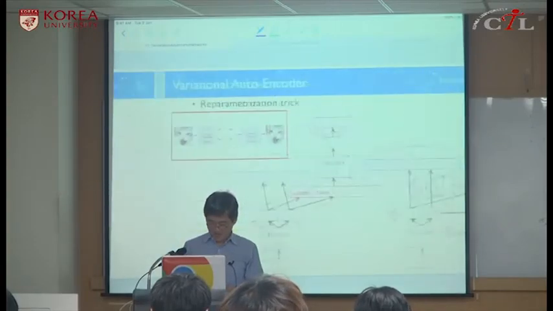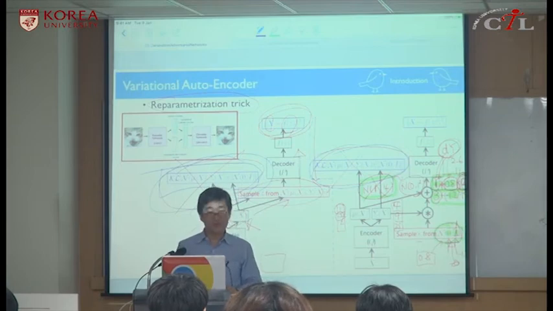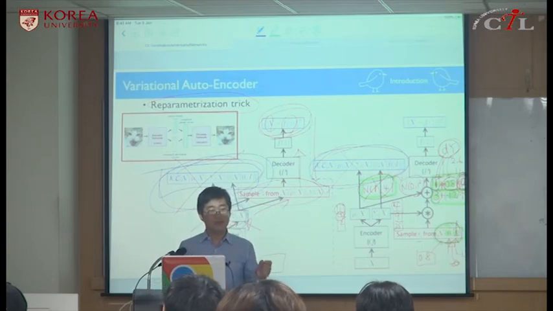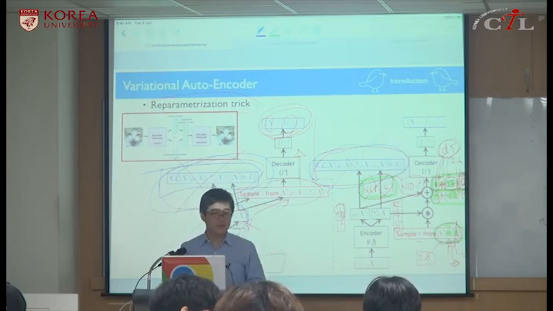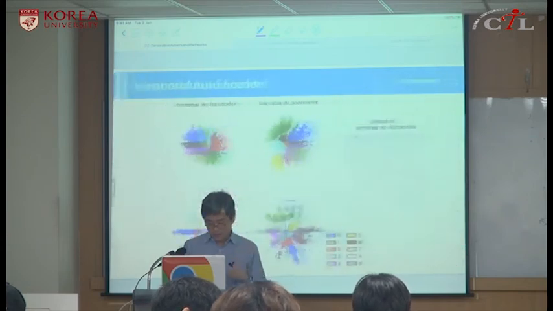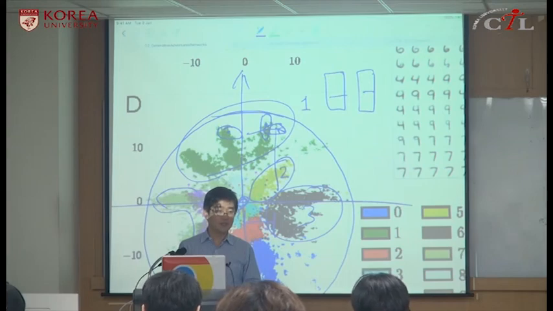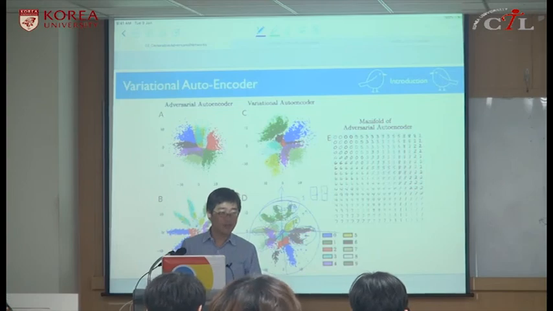So that is the role of this regularization, so that each of our generated means and variances should be close to the mean of 0 and the variance of 1. We impose this regularization so that the overall center is placed at the origin, or 0, 0. So that is the autoencoder, and how we use it for pure generation.